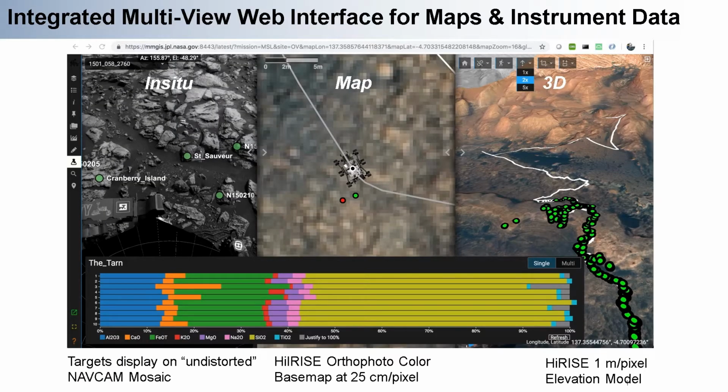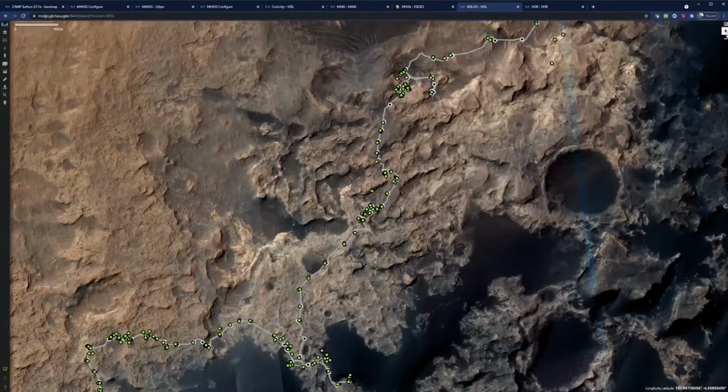So MMGIS includes a web-based interface that provides multiple views that a geologist would understand: a view from orbit, from the map view, a typical 2D view; an in situ view to show data on the ground; a 3D view to show data in its true spatial context; as well as the ability to link to descriptive data such as oxide values, such that you can link together results from instruments all back to their proper orientation on a map. Here's an example of MMGIS in action.